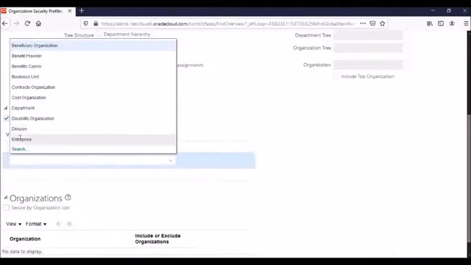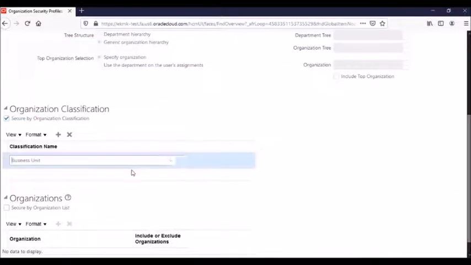If you want enterprise, you can give the entire enterprise, or a particular division, or a particular department, or a particular business unit you want to give the access to. If I give the business unit, whatever business units are available in the business unit table, the recruiter can get access to all of them. Usually in the demo version everyone creates their own business units, but in the real environment it will be what the client actually has, maybe 4, 5 or 10. If I give the department classification, whatever departments are available in the department table will be visible, or your particular division or anything.